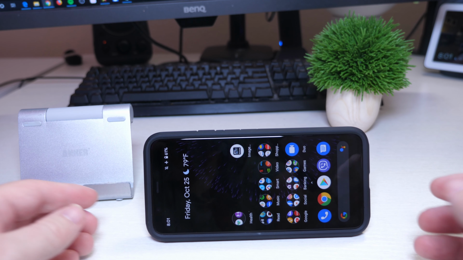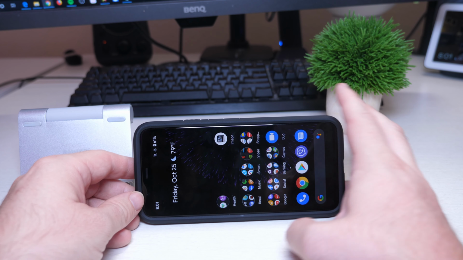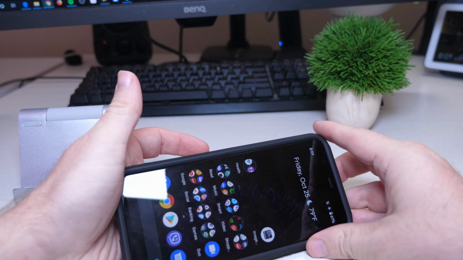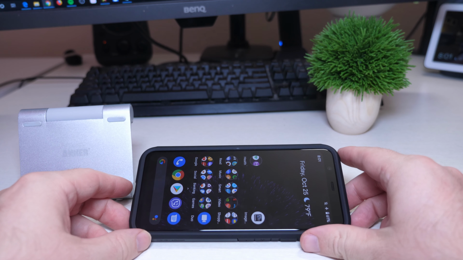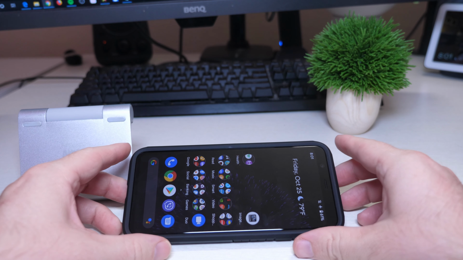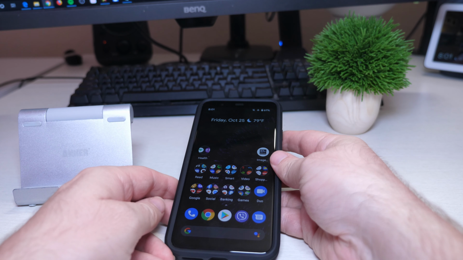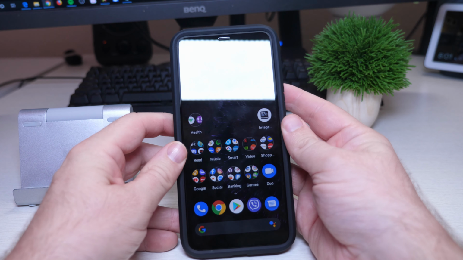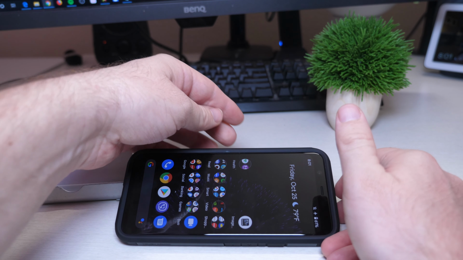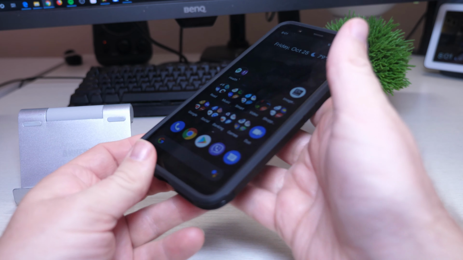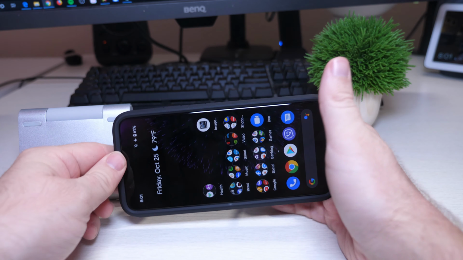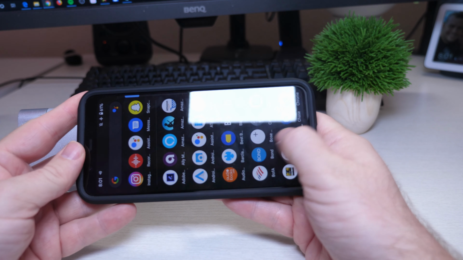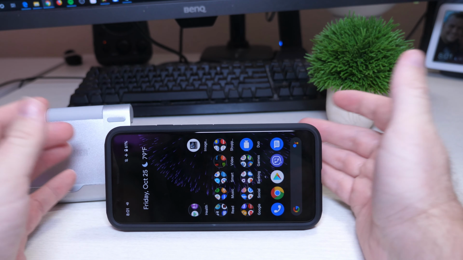So there we go, we're rocking the kickstand. It seems good. It only stands that way, I believe. I don't think it's gonna stand any other way. We'll check it though. It does, I guess, that way as well. It's fine, but you can't use it. Yeah, it's not gonna stand up this way. But it'll stand up if you want it to lie back a little bit. It'll lie that way, and then it'll also lie back this way if you want it to be a little bit more forward. There you go.